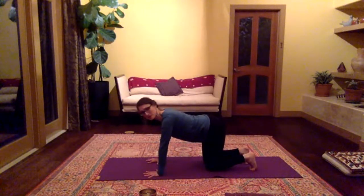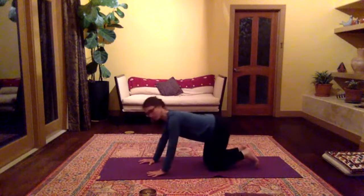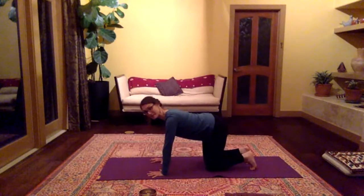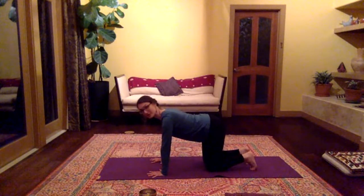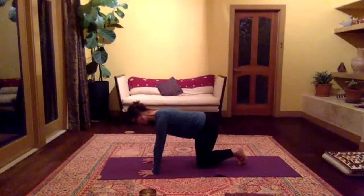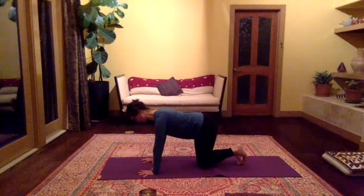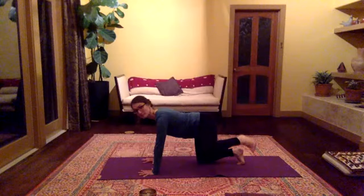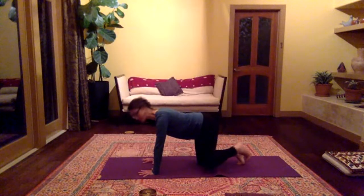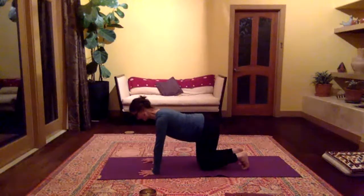And if the wrists are still doing okay, then I'll invite you to do one more posture here. You're always welcome to rest in child's pose at any point if that feels more appropriate. And the abdomen is engaged. So this is a wonderful pose for strengthening the core and stable back to neutral. Really pressing the belly button towards the spine. Then coming to rest. We'll take one deep breath here.